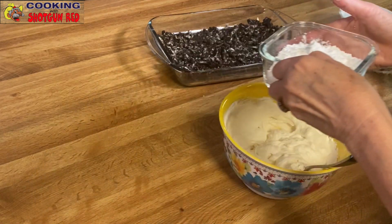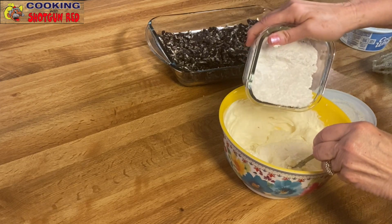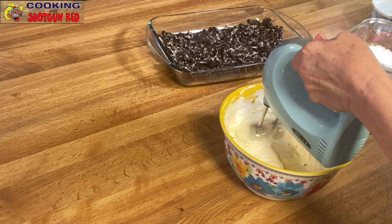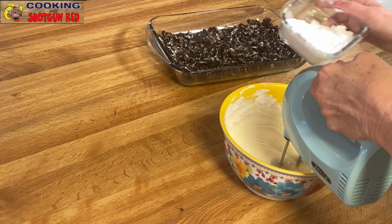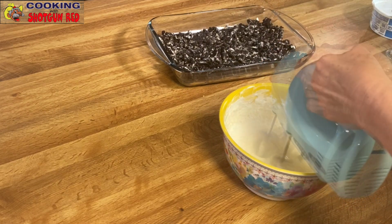And now we're using 1 cup of powdered sugar. You don't want to dump it all in at one time. Just sprinkle a little bit, and then you blend it with a mixer. Sprinkle a bit more in, blend it with a mixer. And you could use the sugar alternative also if you're watching your sugar.